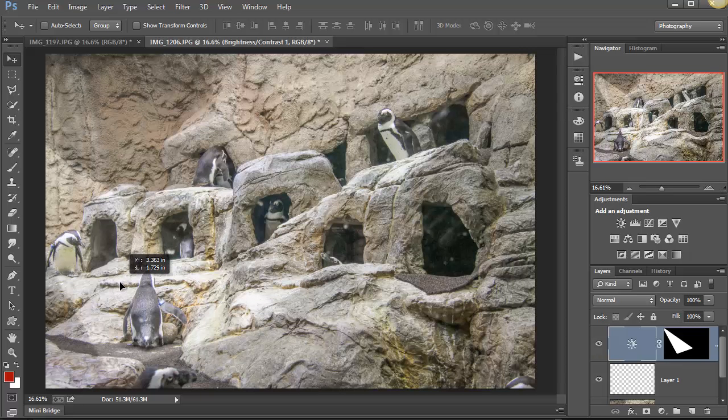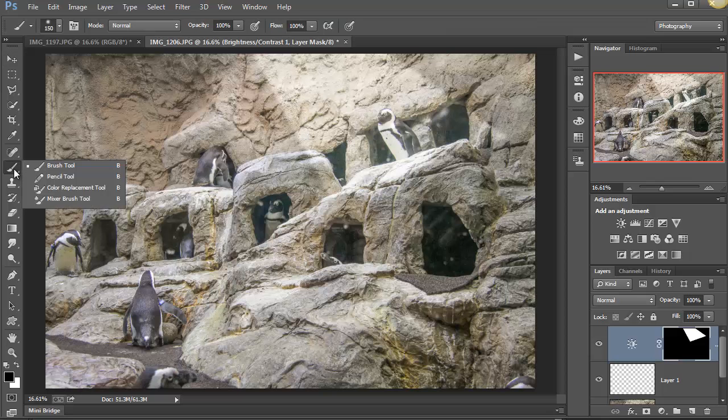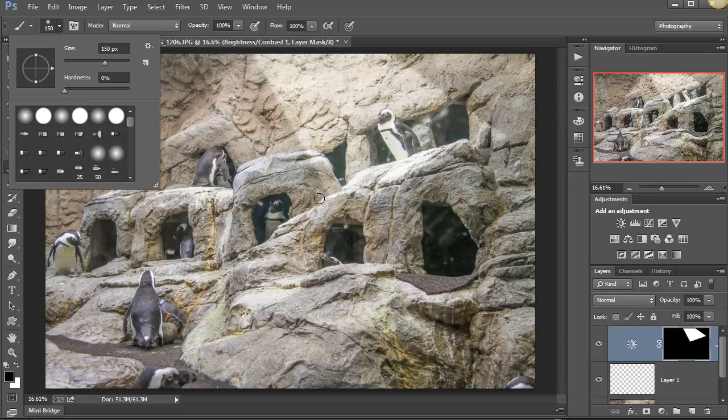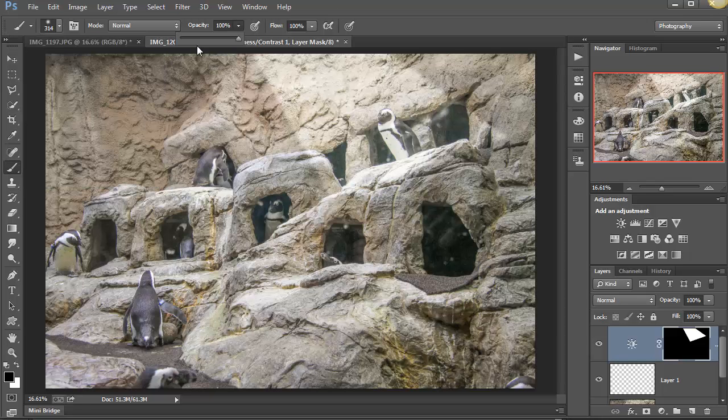Let's just say that that's our main penguin, up here. And you say, well, that light's a bit large to be highlighting that penguin. Well, the fact that it's a mask allows us to turn on the paintbrush, or press the letter B, go up here to the brush, make sure it's a big one, bigger than that, and that's about right. We want to make sure hardness is all the way to the left, so it's 0, and we want to turn the opacity down around 30 again, like we have on other attempts at work.